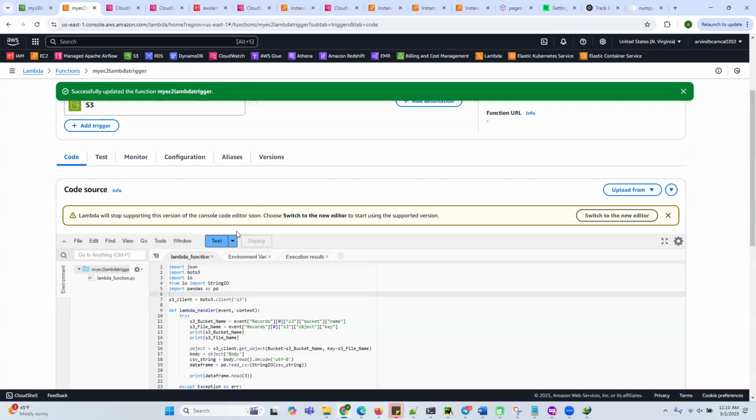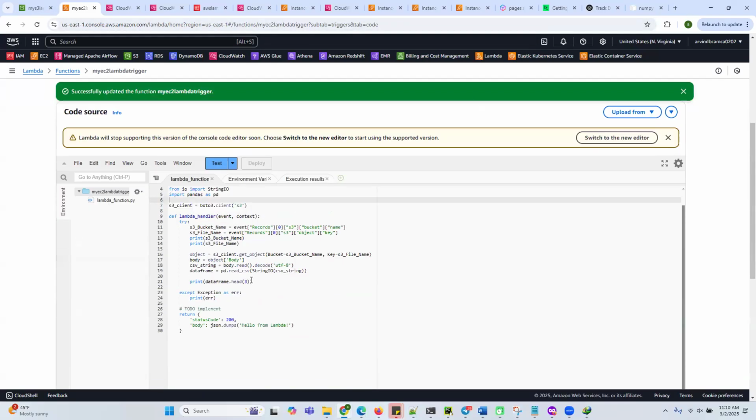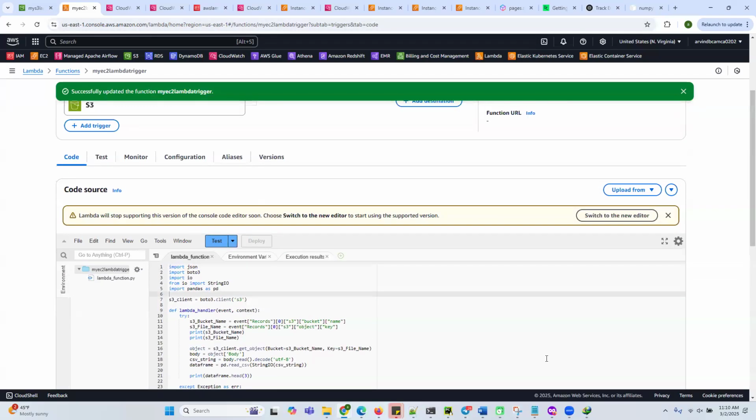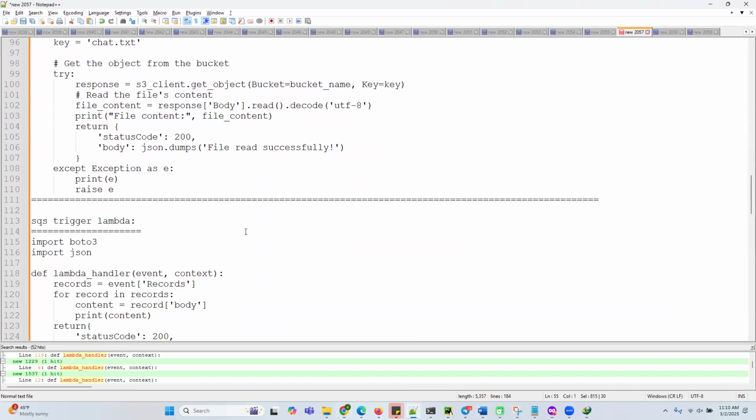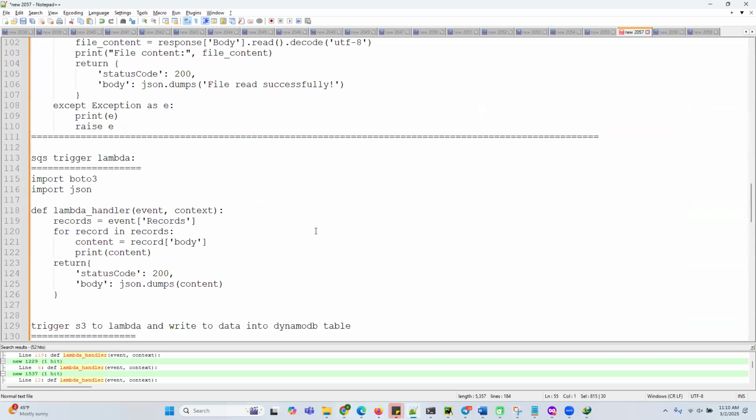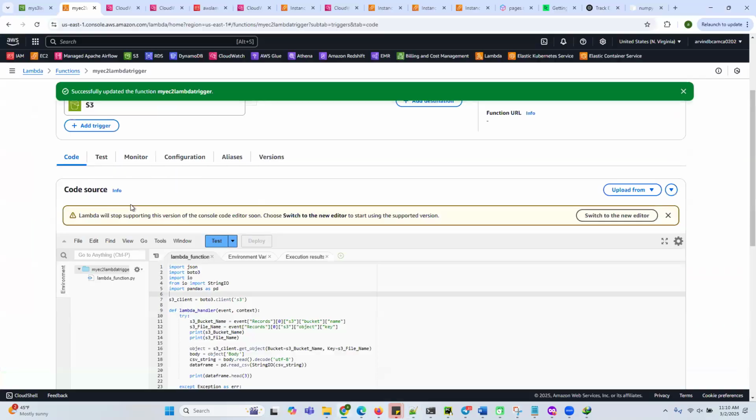Okay. So that is the way how to create a custom layer and how to add it. Okay. So in the second example we've seen how S3 triggers Lambda. Okay. So let's see another example. Suppose I want to use SQS, like I want to send the messages from the SQS. I want to call it, right? From the SQS, I should get the messages in the Lambda. Okay. So SQS should trigger your Lambda. Okay. So this time you are changing your code.